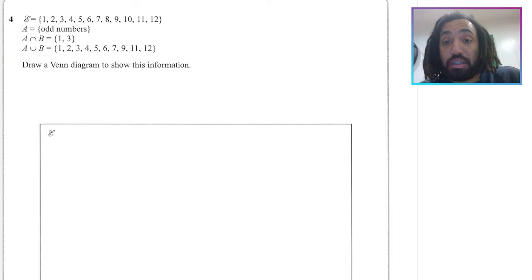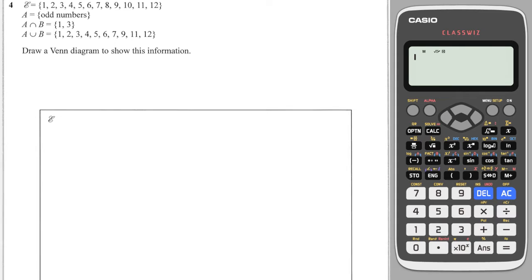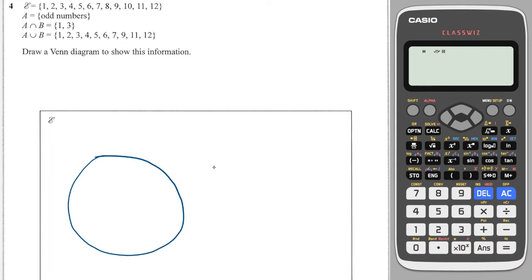Hello, my name is Mr. Asprey and this is number 39 in the series. This is Venn diagrams, let's get into it. We have to draw a Venn diagram and we've got two sets A and B, so I'll start off by drawing a circle for A and a circle for B. We've got to use all the numbers 1 to 12 in our Venn diagram.